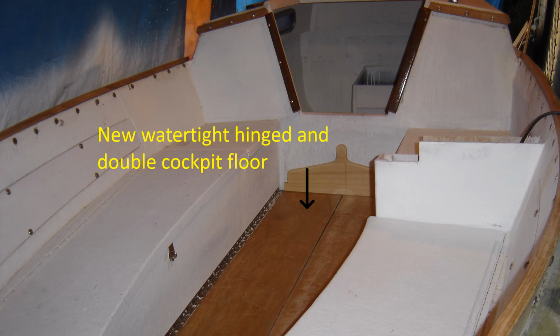In this picture, you can see some of the finished work is beginning and that the cockpit floor is in place. I still haven't installed here the power controls or completed the steering console, but you can note that the cockpit floor is in place, and it should be noted also that it was slightly above the outside water level.